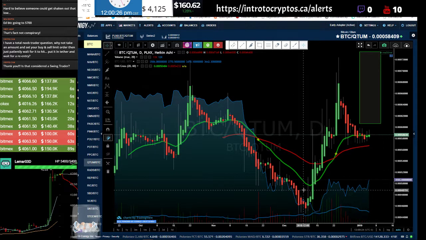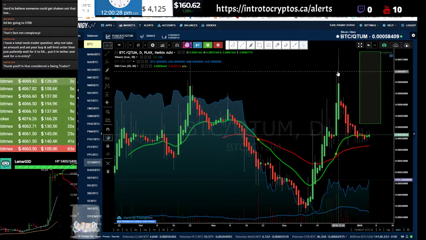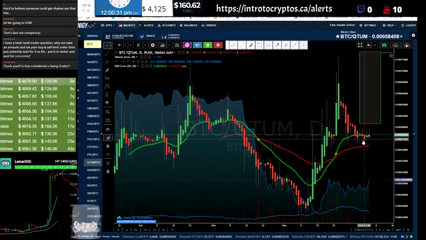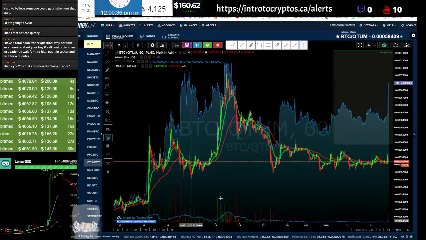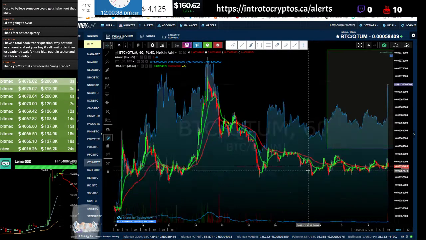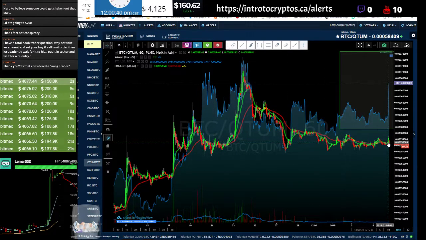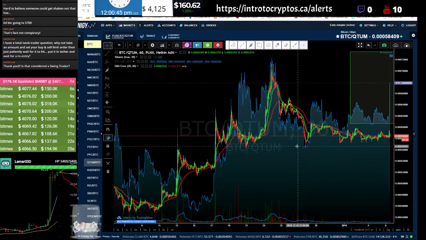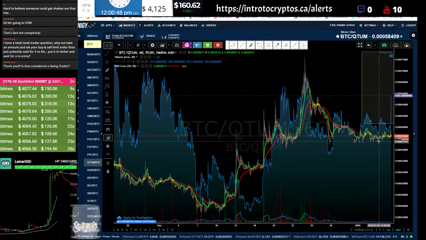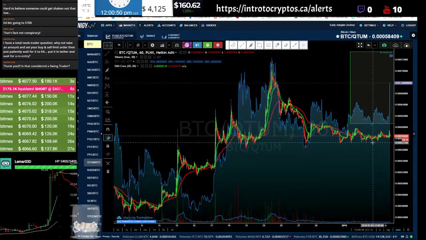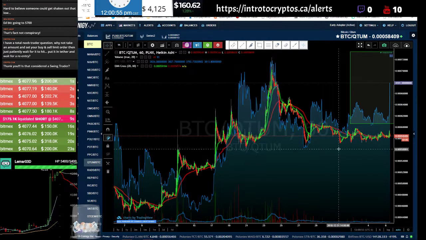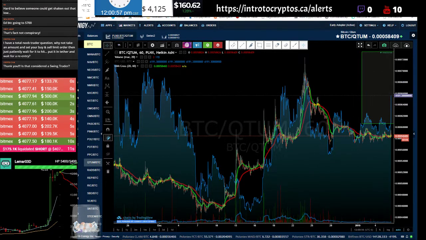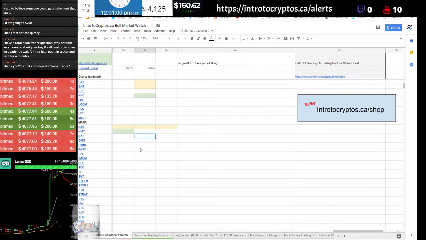So as soon as it started taking off, I couldn't do anything. I had to wait. And now that it's come back and consolidated, as I zoom in on a smaller time frame, we're looking at a really nice consolidation building up here, with a little bit of pressure at the end. I think it's going to be a trend continuation pattern and going up from here. We've got some more liquidated shorts coming through on the side. So Quantum I'm going to put into the spreadsheet as an alert.